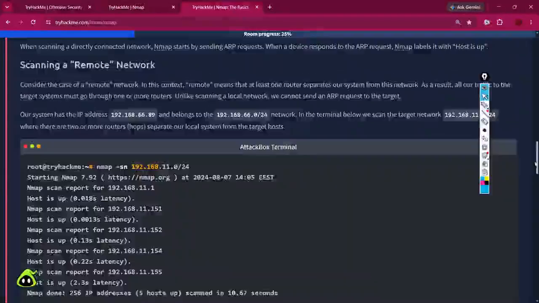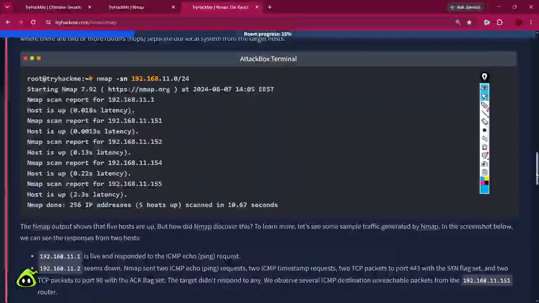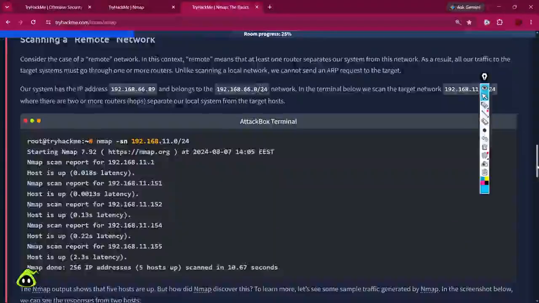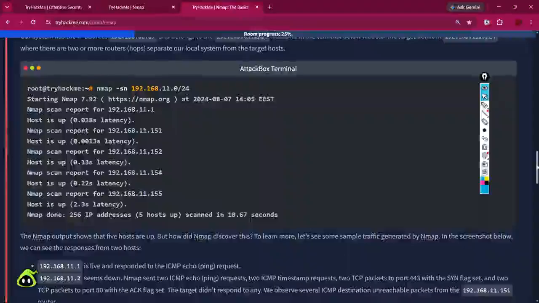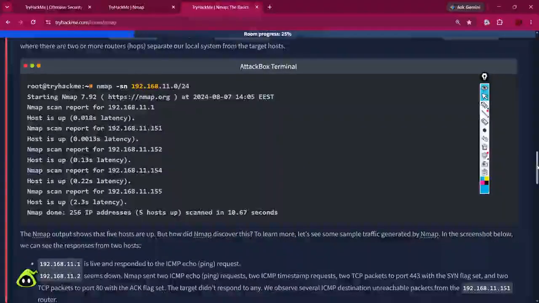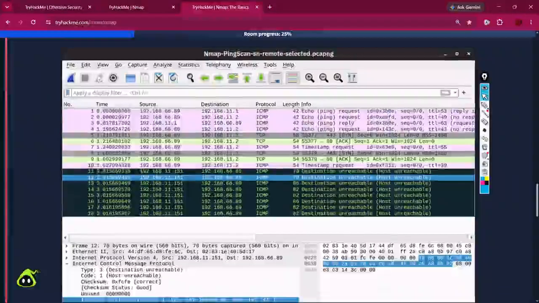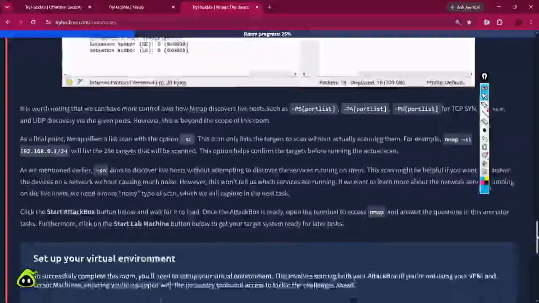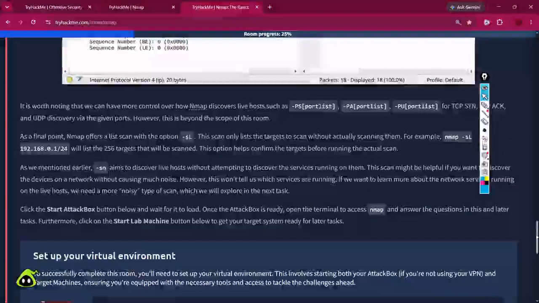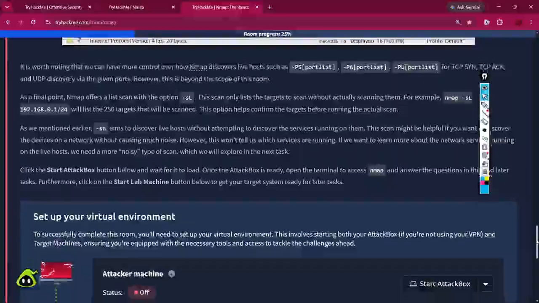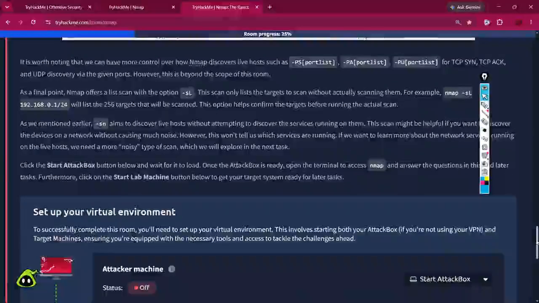Other than that, all these basics were already explained in those videos. Today, I think earlier I stopped at the lab tasks, so today I'll be covering that. nmap -sn is the normal scan, like basic scanning, just to check whether the hosts are up or not. If you read this, you will understand how they capture the Wireshark traffic and how it works. In case you need these explanations, you could try my previous two videos on the same series regarding Nmap.